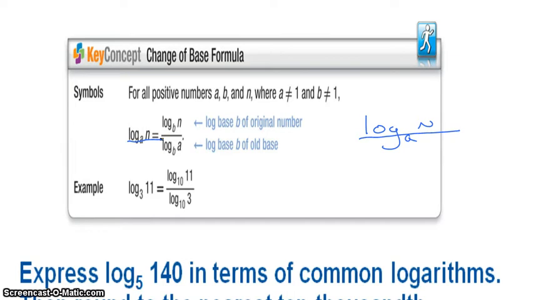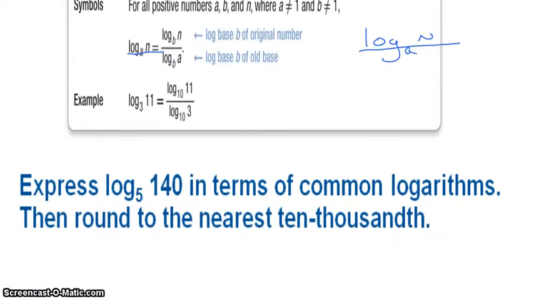So ideally, we'll be taking just the plain log of both of these, just because our calculator will do that for us. I can theoretically take it to any base that I wish, but typically we'll either do it to the base of 10 or the base of e, just because those are the two our calculator will do for us, which is going to come in much more handily than most other bases.